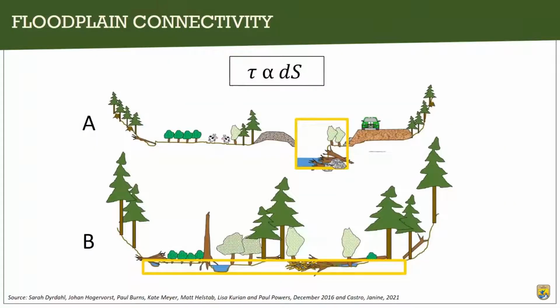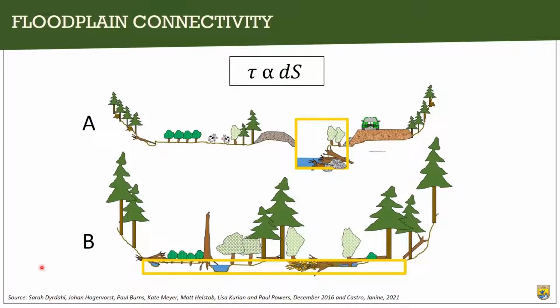Now let's look at floodplain connectivity and that sediment transport process. The floodplain processes are not the same as the channel processes. We are looking now at flood flows that are greater than bankfull, or greater than the 1 to 2 year flood flow event. So channel A represents a channel that has been confined between a levee and a road. The cross-sectional area in the little yellow box here shows the flood flow that might go through at a 100-year flood. Hopefully not, because it's going to get that car all wet.